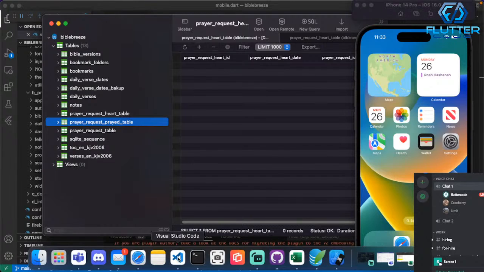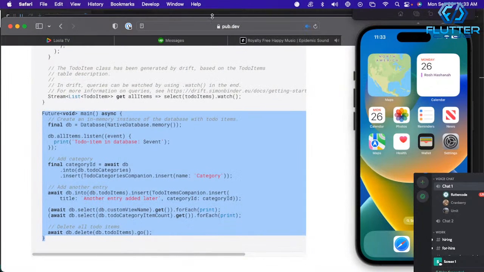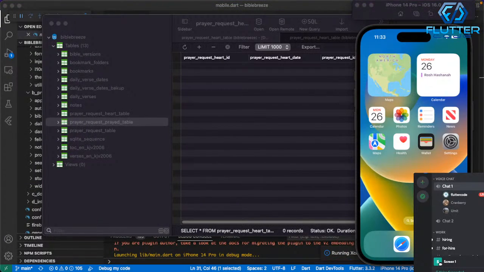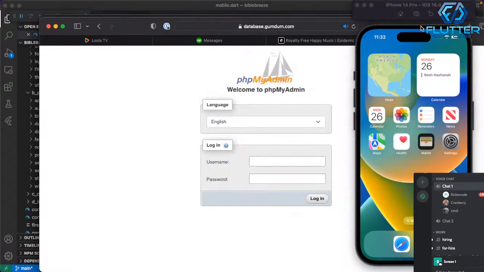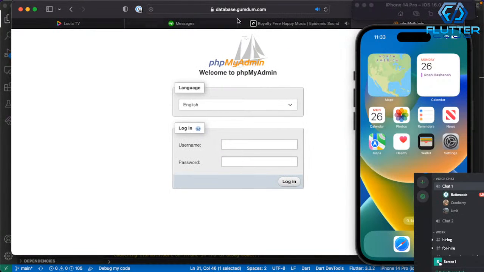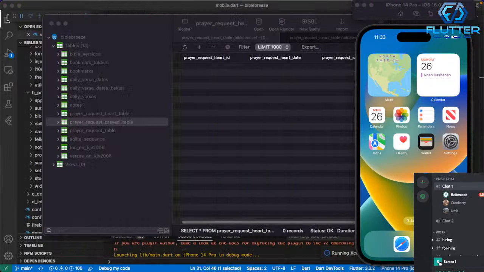So let's look over at, I don't remember where it is. Let me look real quick where my database is. There it is. So let's see our database. I use PHPMyAdmin to access my database. Let me put in my username and password, and then I'll bring it up. You can't see my username and password. Super secret.